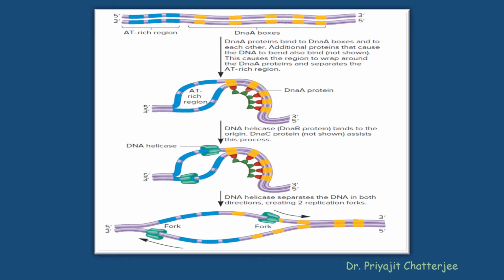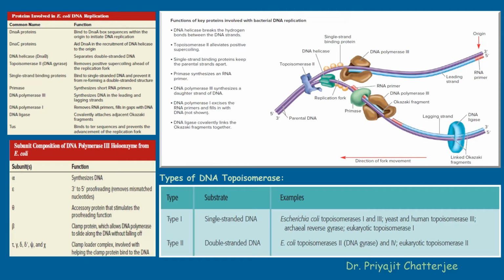The DnaB or helicase is required for the unwinding of the double-stranded parental DNA molecule. It causes processive unwinding. Processive means moving forward or progressive. At this point, single-stranded binding protein or SSB is required to hold the two strands, preventing the reunion of separated DNA strands.